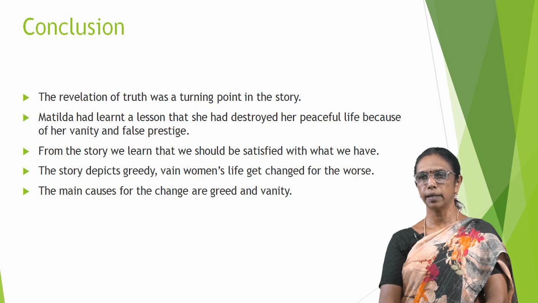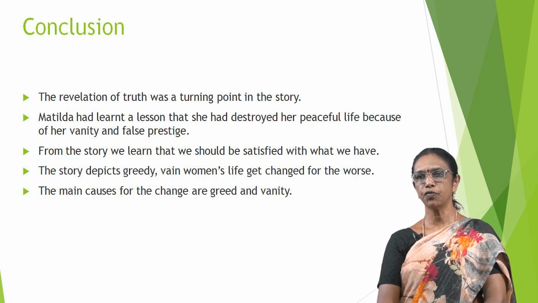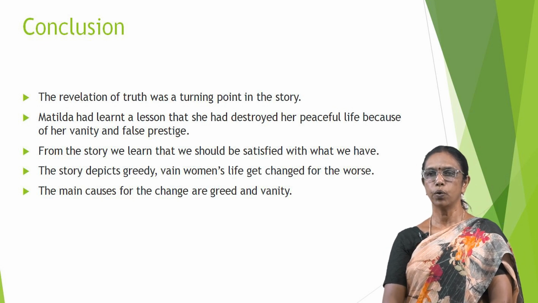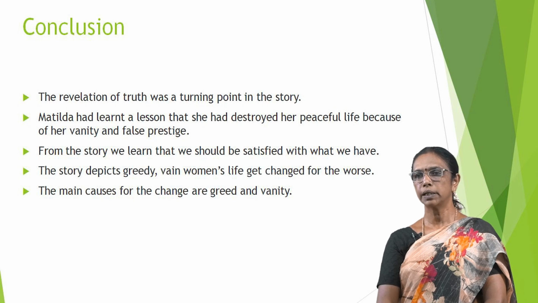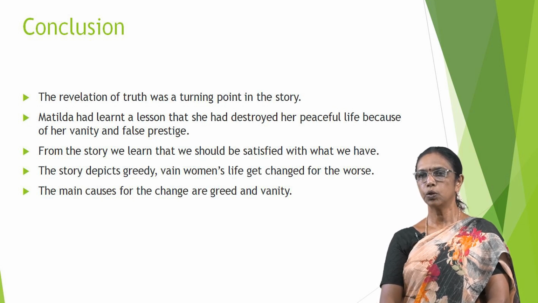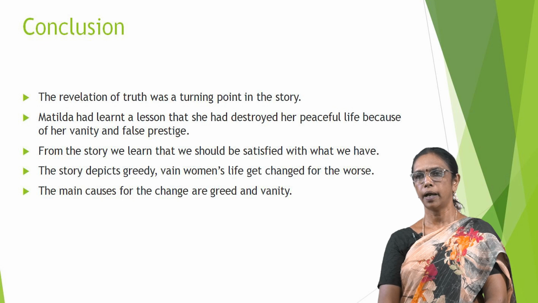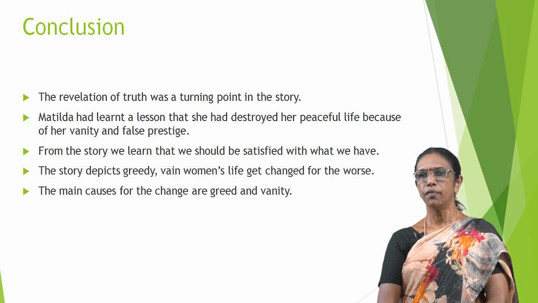Matilda learned a lesson: she had destroyed her peaceful life because of her vanity and false prestige. From the story, we learn that we should be satisfied with what we have. We should not think of higher and higher. We should stay in the position we have. We should be very satisfied with what we have. The story depicts how a greedy, vain woman's life changed for the worse.